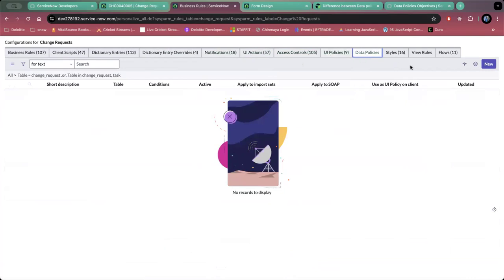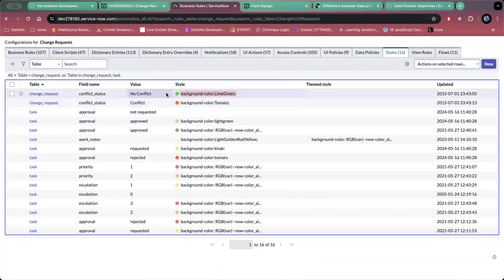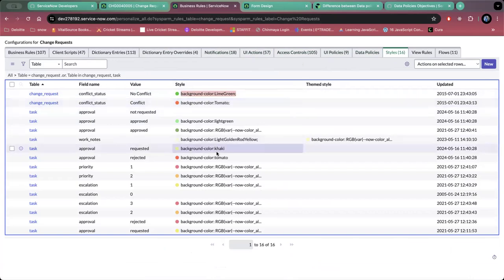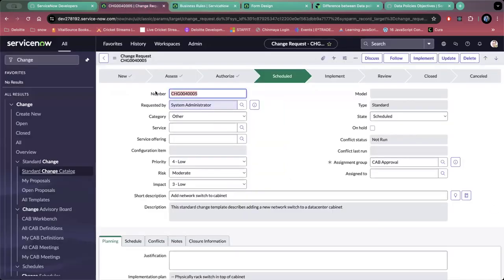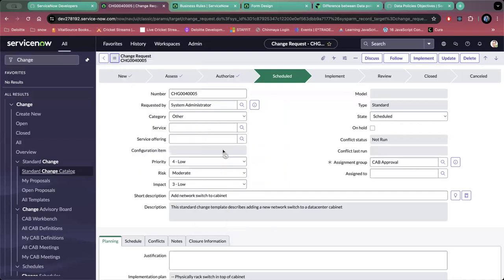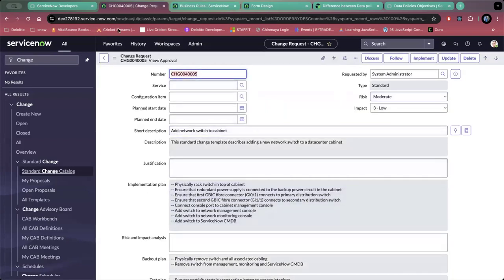And styles: if the status of any field changes to something specific, it can change the field color to green or red, just like color coding for specific fields. And view rules: if this is a basic view, you can add the type of the view, and specific to the view you can keep the fields on the form this way.